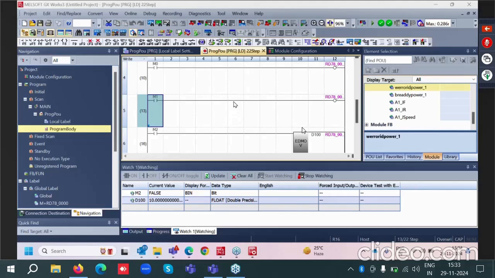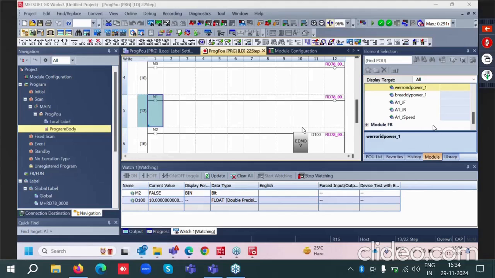Fine, no problem. Thank you everyone for attending this session. In this session, if there were any network issues, please understand. Thank you everyone for attending this online session for the RD78G4 motion module configured with our MR-J4-A.